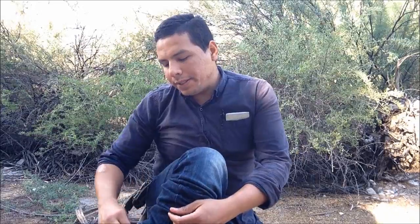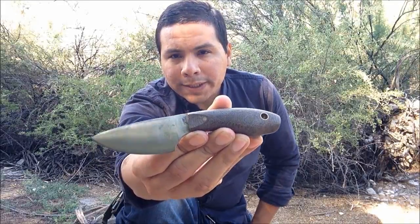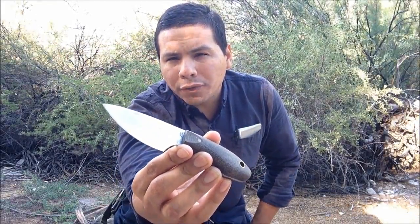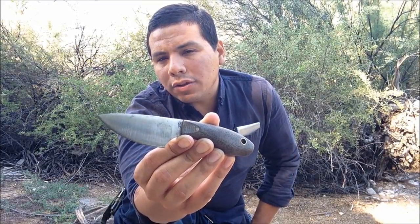And today we're going to be taking a look at a knife, and that is my current boot knife. This is the LT Wright JX3 knife. Now, this bad boy right here was designed by Chris Tanner from Prepared Mind 101 and Pete Kohler from Dark Timber Knives, and is currently being produced at LT Wright shop.